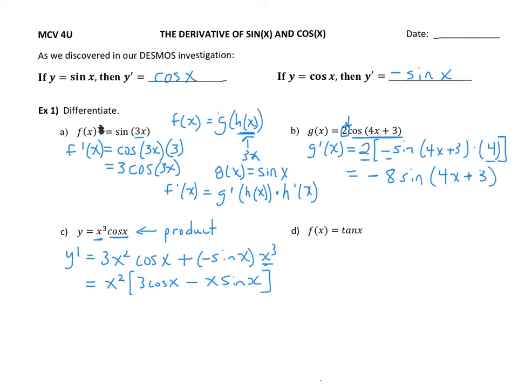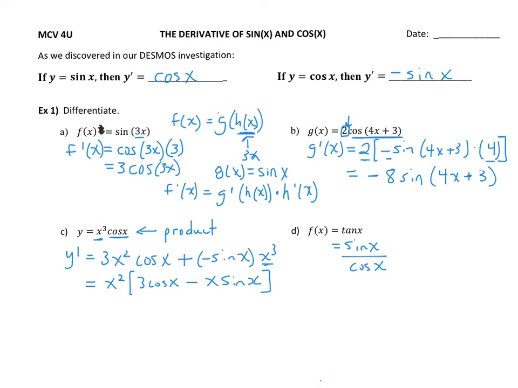All right, next we have the tan of x. We didn't look at the Desmos version of tan x and estimate what that derivative was going to be. So we're actually going to develop this by using what we know about tan x. We have a property that we learned in grade 11 called the quotient identity. The tan x is the same thing as sine x divided by cos x. So now we have a quotient, and we can apply the quotient rule here.